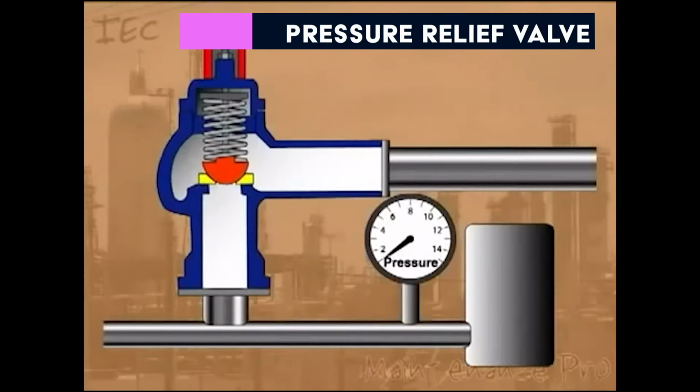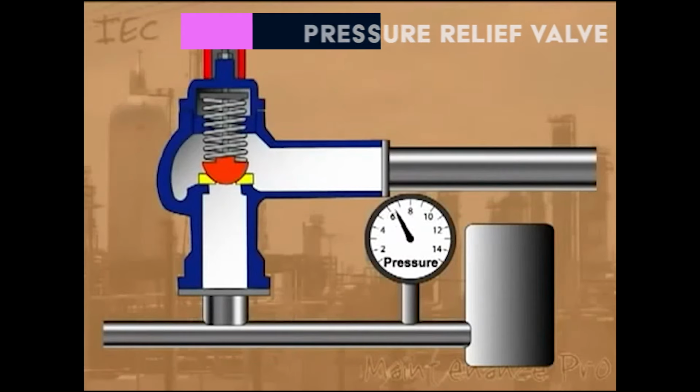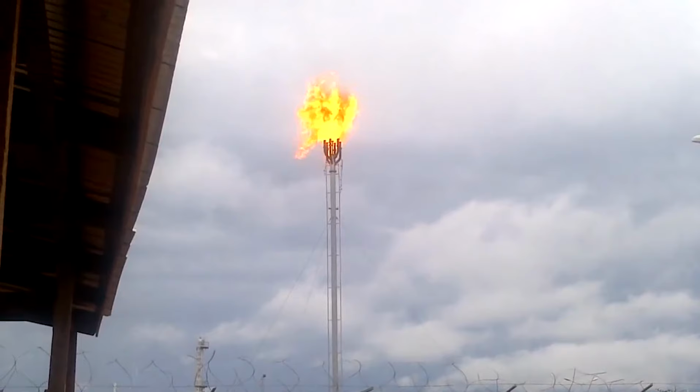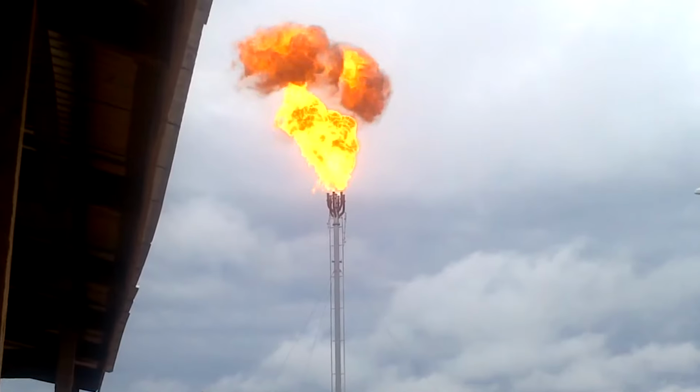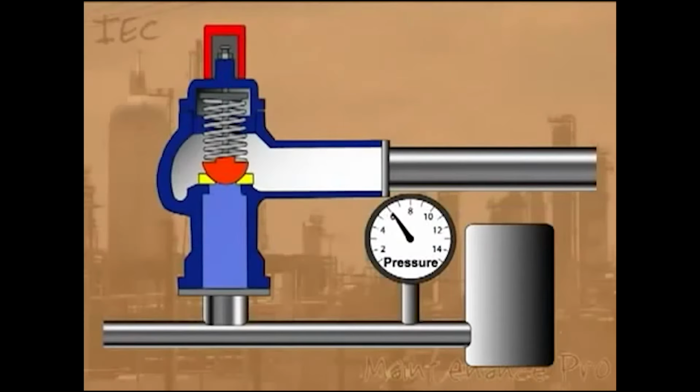Here, a plunger is spring-loaded shut, covering a hole leading to extra empty piping, or a flare that will burn off any extra gas with fire. If the pressure becomes high enough to overcome the force of the spring, pushing it to an open position, some of the fluid will be able to escape, relieving the pressure.